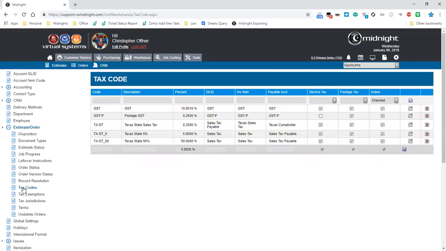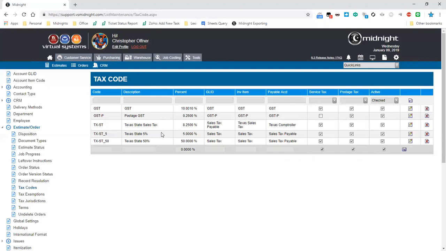Within the tax codes page, you can create and monitor as well as micromanage each individual tax code within your system. What this would most commonly refer to is the information of, say, your postage tax, sales tax of your city, maybe state tax. There are states like California and Florida which have a fairly complex tax structure, and other states like Texas and Kansas which only have one tax jurisdiction. So depending on where you live, you may have to build this list up by quite a bit or keep it pretty simple.